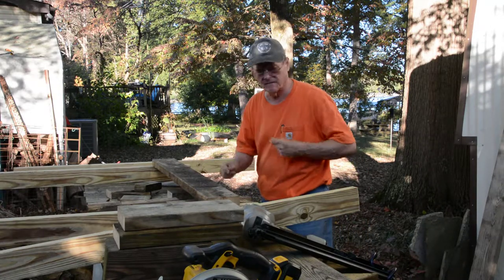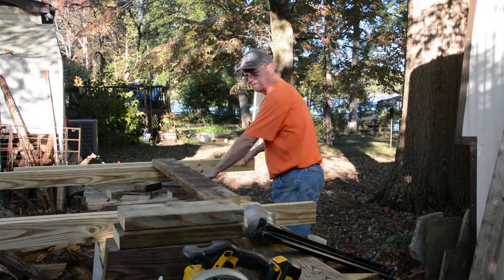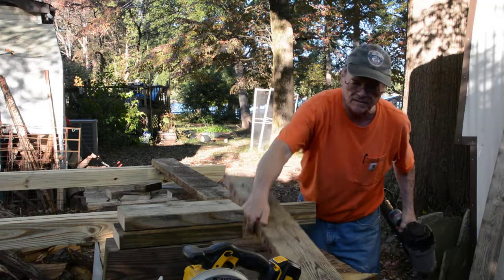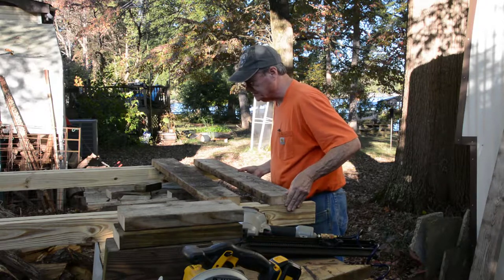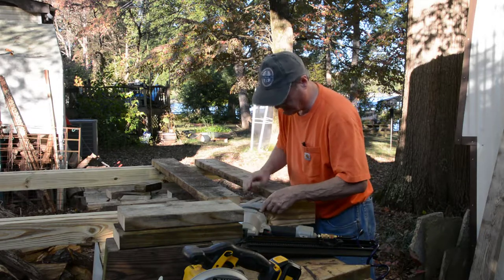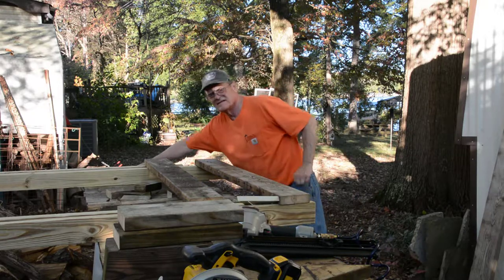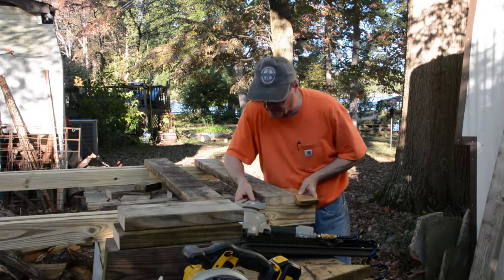Gets one of them. Now I just need to do the second one. Set it just inside here. This one will need to go here, just for room on the workbench. Another 2x6 goes across here. Set it there. Make sure it's squared up. Spacer for the bottom. Need the 3.5 inches from the end.